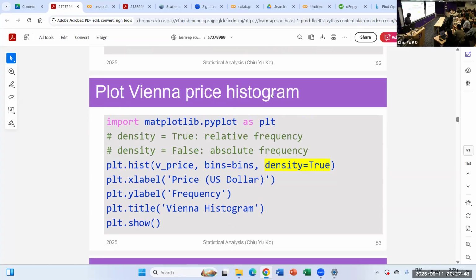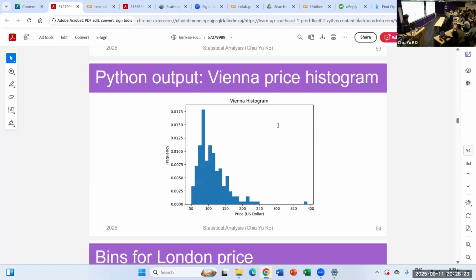And here I have histogram. The only thing new is density true. If you don't say true, it's always false by construction. But when you say true, it becomes the relative frequency. As I said, frequency becomes percentage, not the absolute count. So everything is the same, except I add a new thing, true. If you don't have that, it's always false. Once you do that, you can see the frequency become relative one, but we enjoy the shape.